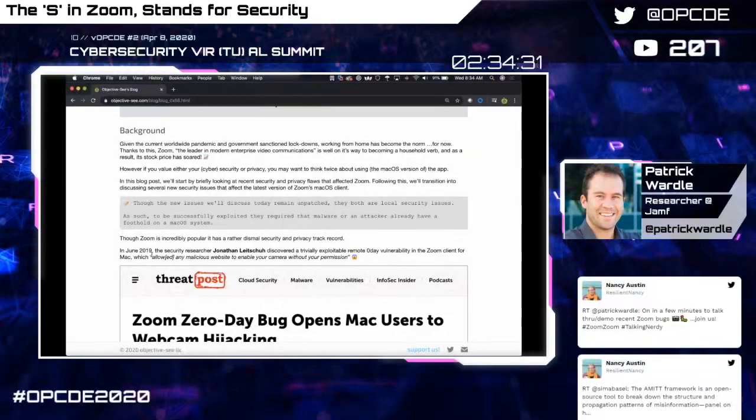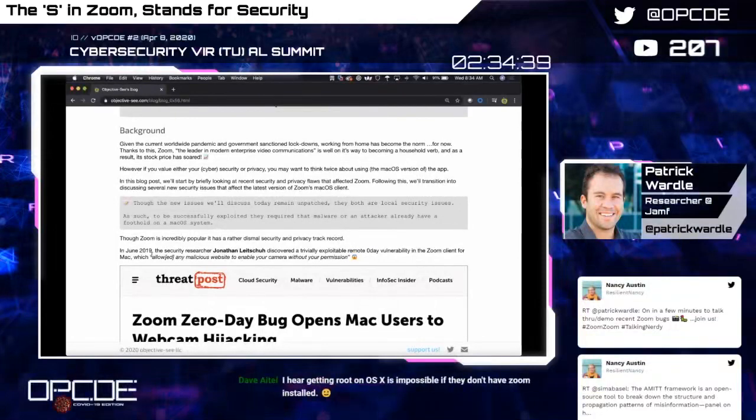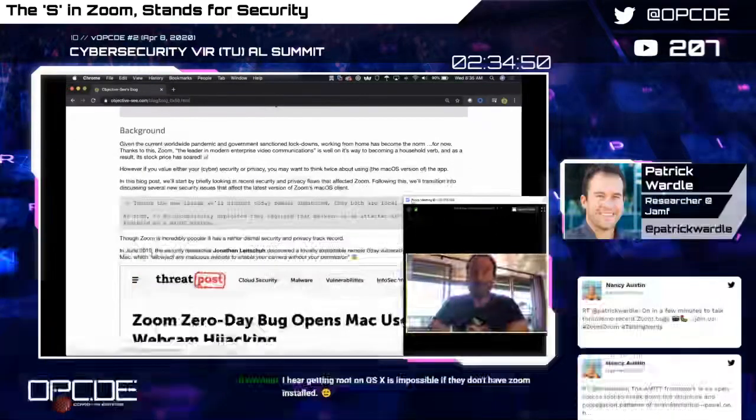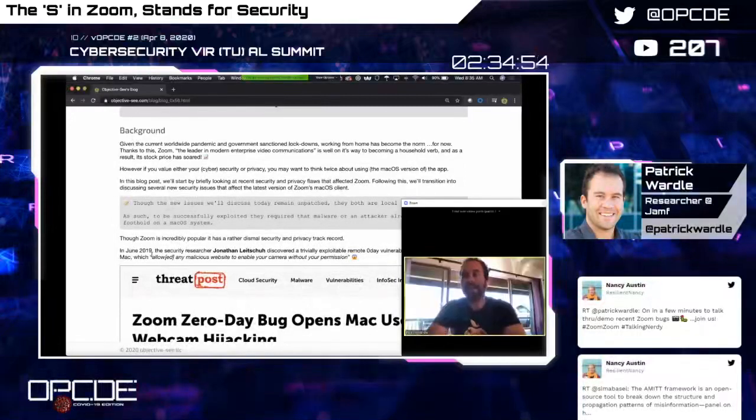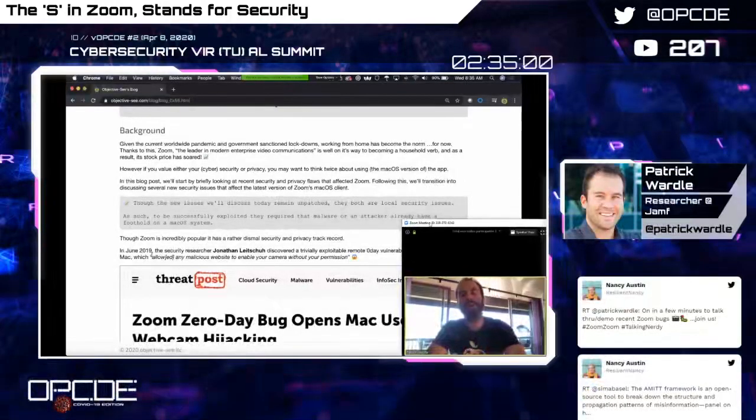It's very common now for people to use Zoom, both for personal reasons, for example, to talk to their friends and relatives, but businesses, we're seeing, are now also leveraging Zoom. There was a recent article a few weeks ago showing that the UK government was actually using Zoom for government communications. So, obviously a very, very interesting target. If we take a step back and look at Zoom's track record, we can see that its privacy and security track record really wasn't that stellar.